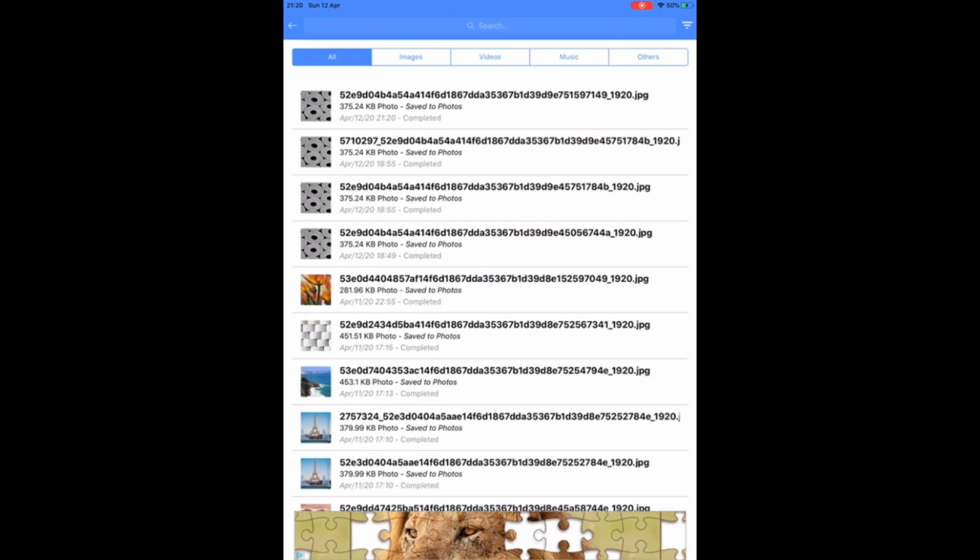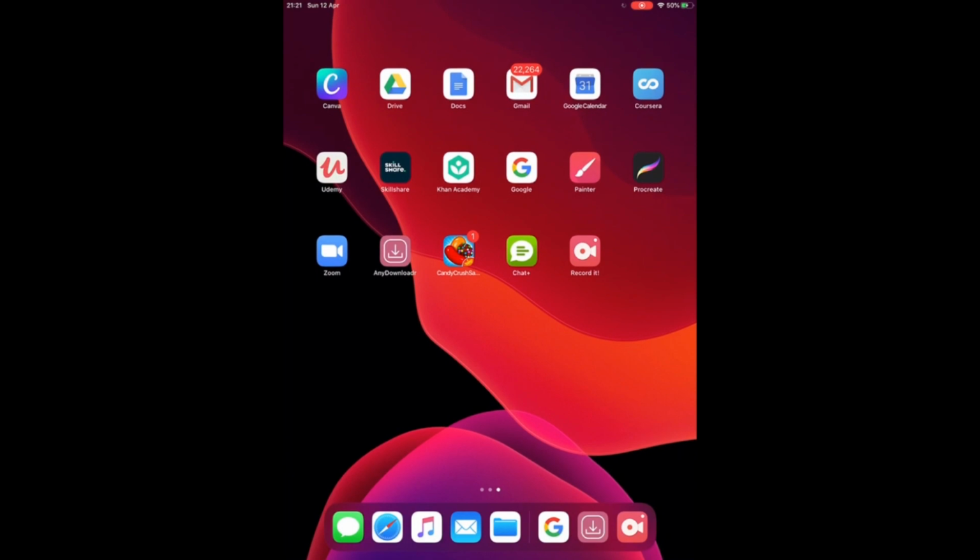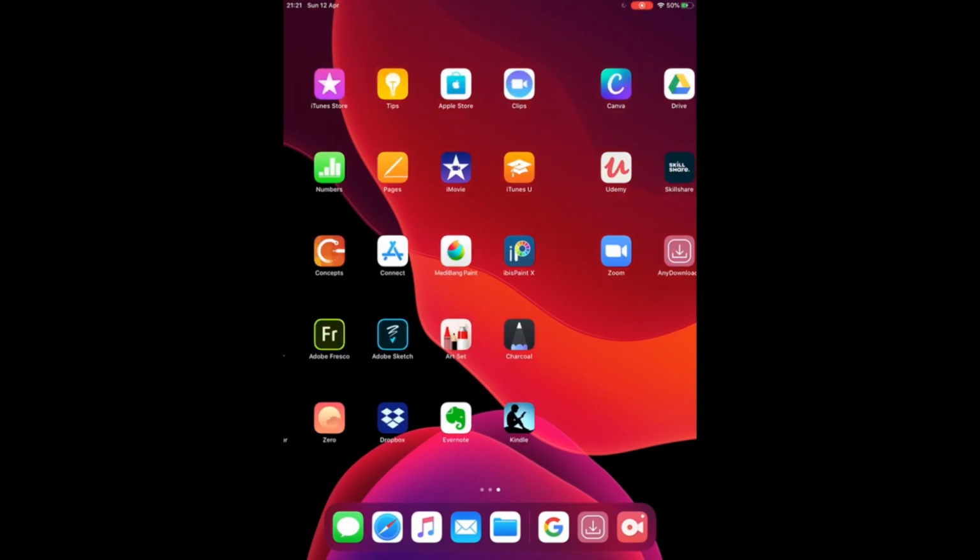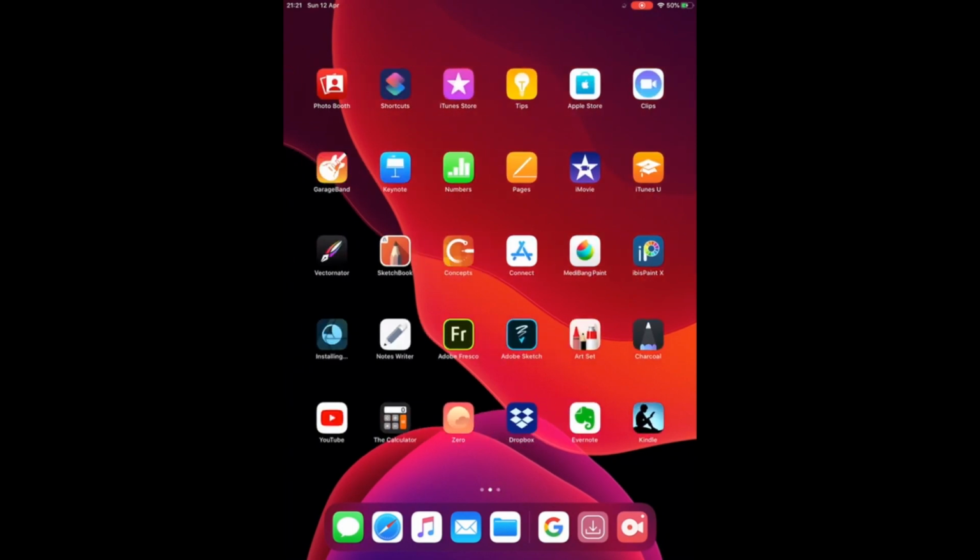Yes, you'll see the same photo image a few times, as I need to do a couple of practice runs whilst doing the screen recording. As you see, next to each photo it shows Saved to Photos, which is where any image will need to be so that you can install it to your virtual background, which on mine resembles a flower with multicoloured petals on the top row of my icons.